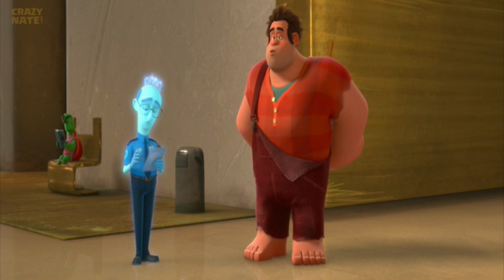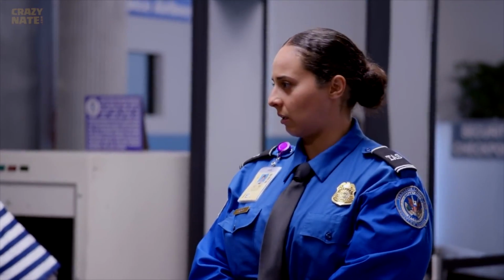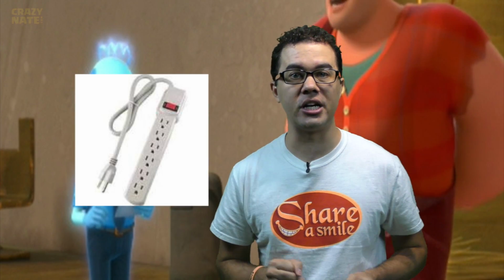Surge Protector seems like he's just as annoying as a TSA agent. If you have a pacemaker, remove it. However, he has a very important job in real life. In real life, surge protectors prevent your electronics from blowing up.